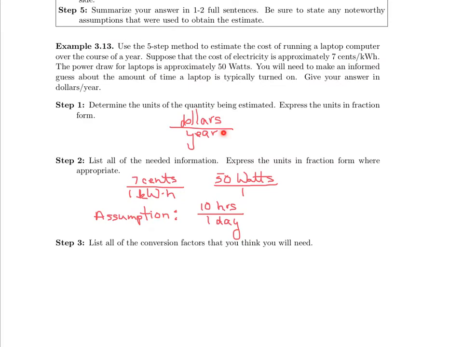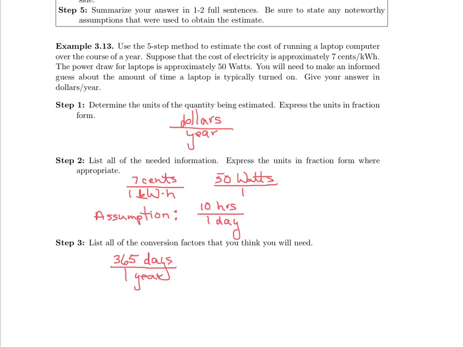notice that our answer is in units of years, but we do not have anything in units of years here. Instead, we have one piece of information that is given in a per day format. So we are going to have to convert from days to years, and we can do that with one simple conversion factor. We know that there are 365 days in 1 year. So that conversion factor should be enough to get us from days to years.